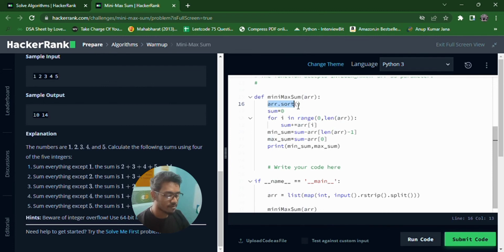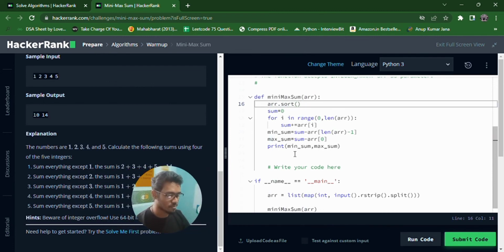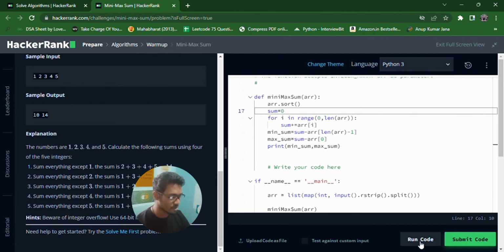So firstly we have to sort the array, right? Without sorting, this approach will not work, because the largest element will not stay in the last element of the array, and the smallest element will not be in the first index, the 0th index. So we have to first sort the array, and then we can go with this approach.